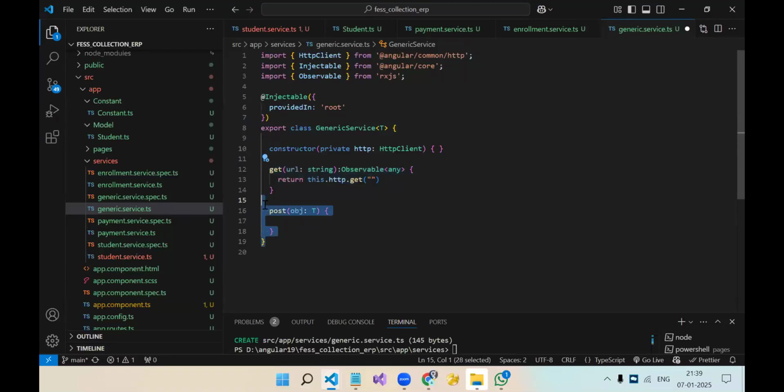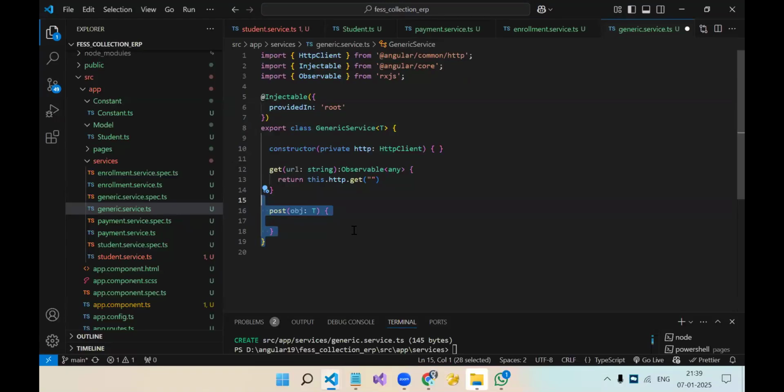Again, get, post, put, delete. Let's say you're working on a major application. In the case of post, you need to send some separate headers, or some extra code. Let's say in some APIs you cannot directly send the post data with the method. You convert it and send it as headers also. So all that code you will write in a single place.